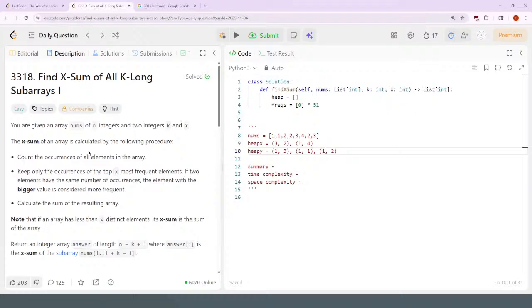So what would that mean for each? Yeah, we could sort it, I guess. That's just ridiculous.